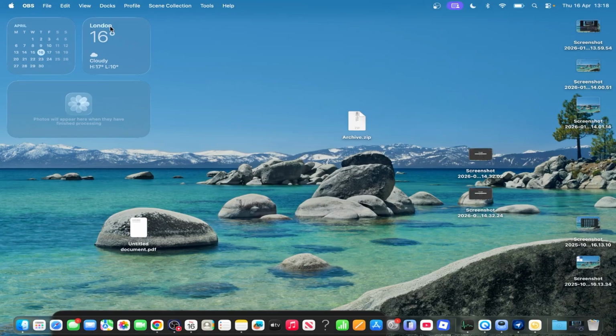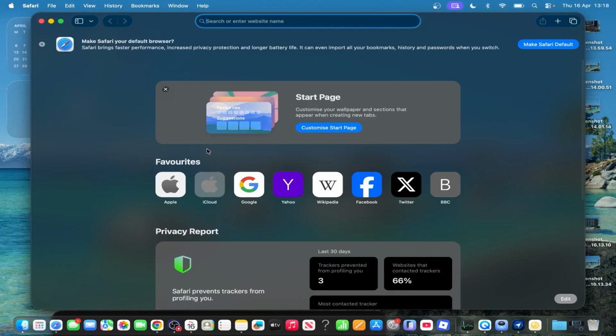But anyways, getting into it, it's super simple to go ahead and do this. And you can do this on any generation of MacBook Air that you have. So you're going to have to use Safari for this. If you have different browsers like Brave, Google Chrome, anything like that, you can't do it on this directly. You got to do it on Safari.